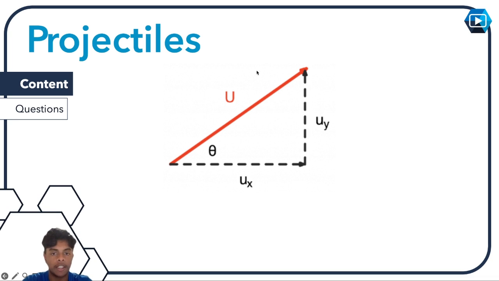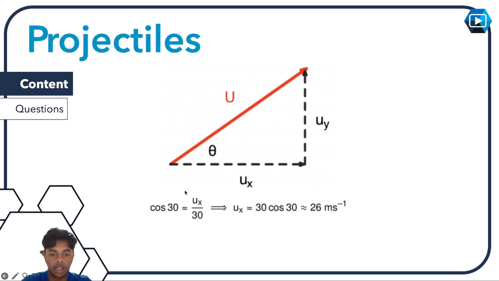So can we develop formulas now to think about the vertical and horizontal component? How can we convert this velocity u via a formula into ux and uy? So the way we do that is we use the theta value to use trigonometry. So we can say that cos 30, which is going to be adjacent over hypotenuse, is going to equal adjacent, which is ux, divided by the hypotenuse, which is u. So let's assume u over here is equal to 30, right? If u here was equal to 30, then cos 30 will be equal to ux over 30.